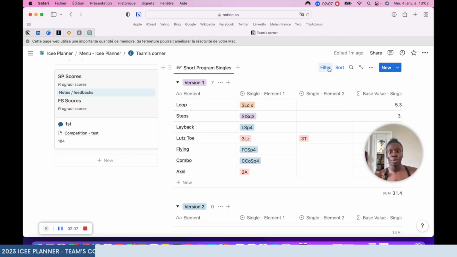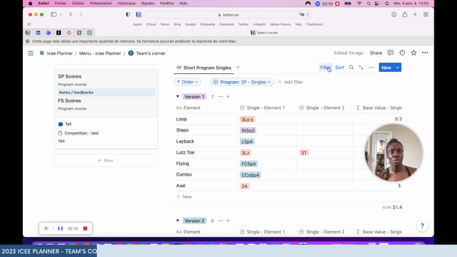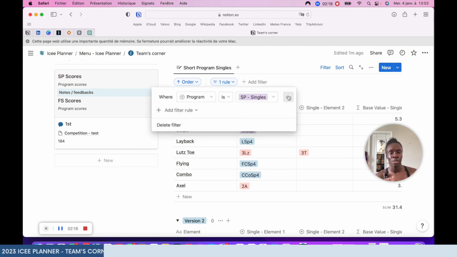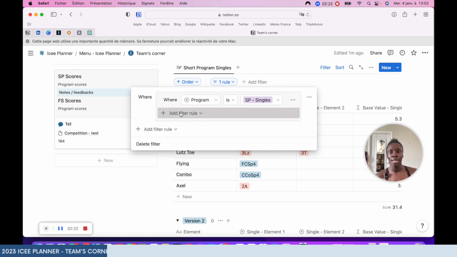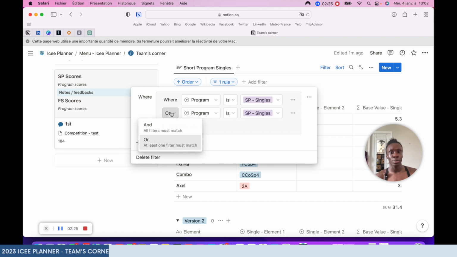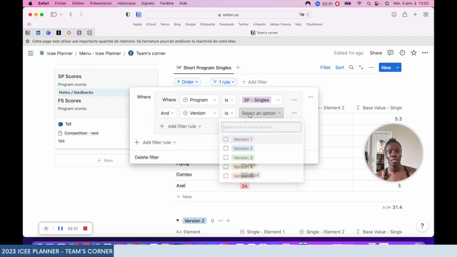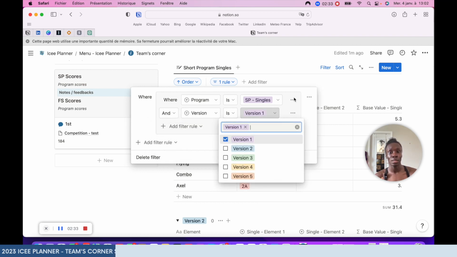If you only want to show them one specific version, you go in filters. Here you have a filter already in. You click on the 3 dots over here and add to advanced filter. You turn it into a group filter, and then you add a rule. Click on and, version is, and then you select it.